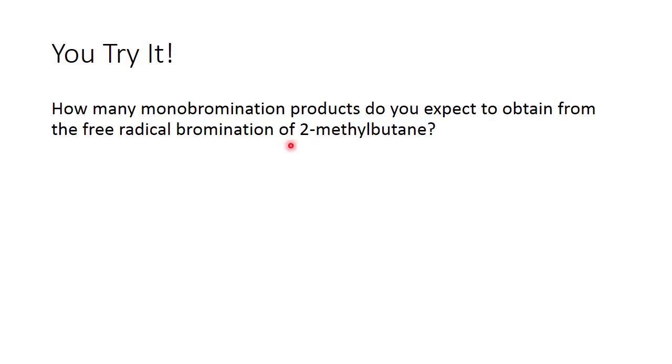Okay, here's a problem for you to try. Draw out the structure of 2-methylbutane and determine how many different monobromination products. You can have more than one bromine be substituted on a compound, which kind of makes the reaction messy. But let's assume only monobromination occurs. How many monobromination products can you expect to have happen? In order to figure this out, you have to look at the different types of carbons and see how many different types of carbons you have to figure out how many different bromination products you can have. Figure this out and then restart the lecture to get the answer.